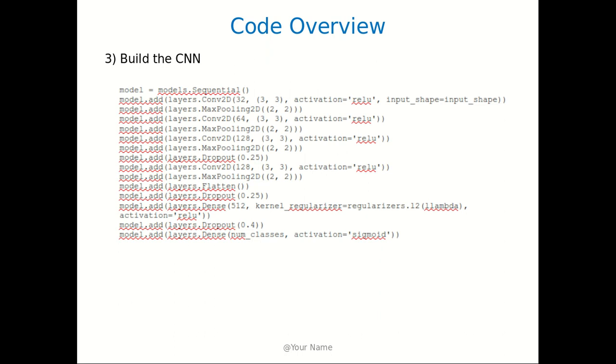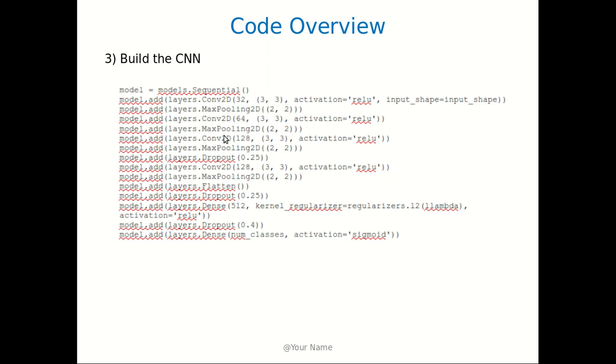Next, I built the CNN. The main pieces here are how it's set up. So the input shape that's expected is a 48 by 48 grayscale image. So I started out, I created several different convolutional 2D layers followed by max pooling, and that is going around the image and taking little snapshots of everything, just making sure that every piece is covered.